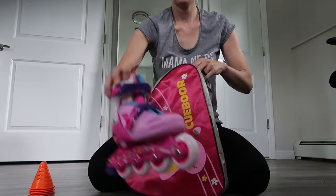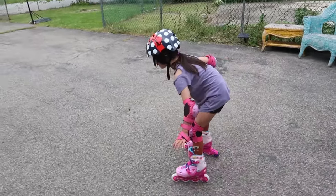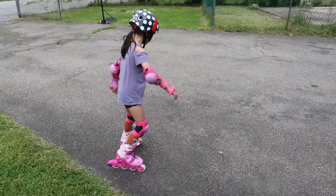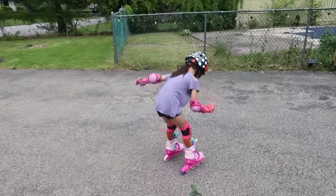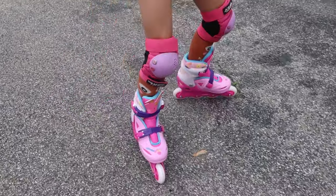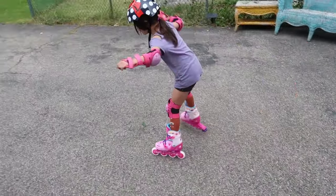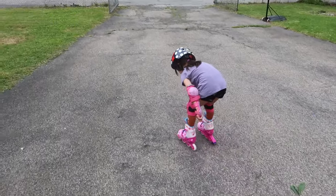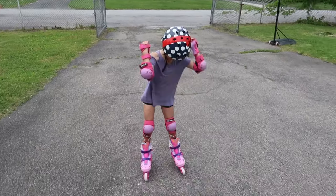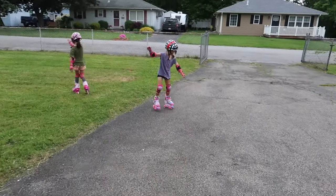Let's go try them out! Ready to go — go, Mia! We're in the rollerblades. Woohoo! Look at that fancy footwork. So cute — I love the bunny. They fit great and are easy for her to get on and off. She's six years old. They seem really smooth with good wheels — nice and sturdy. It's much easier.